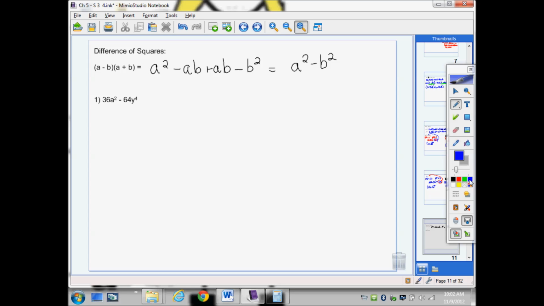So anytime you have a binomial like this, again, the first thing you want to do is see, are there any common factors you can factor out? No. Well, I guess I can factor out a 2. Or 4. I can factor the 4. But I don't want to do that. And the reason I don't want to do that is because these are perfect squares. If they're not perfect squares, then go ahead and factor something out. But because these are perfect squares, if I factor something out, I'm actually going to mess it up.